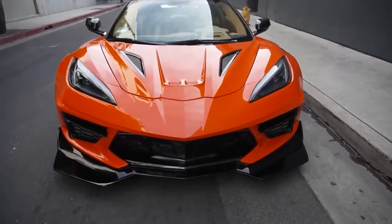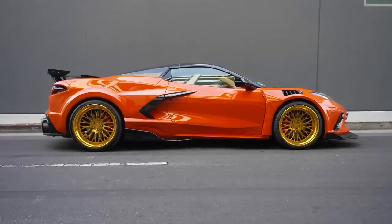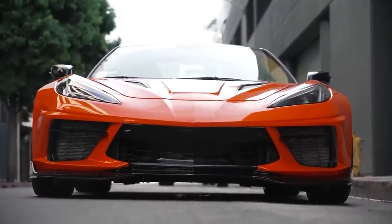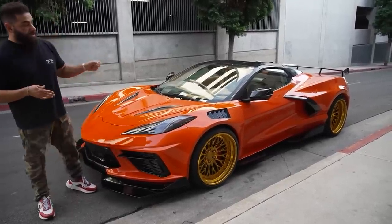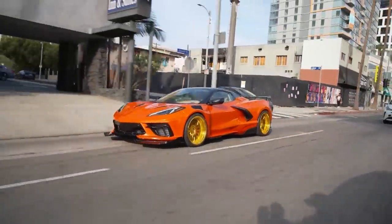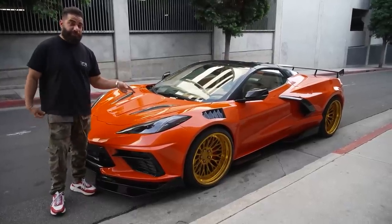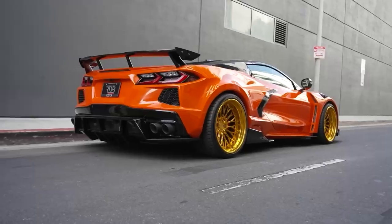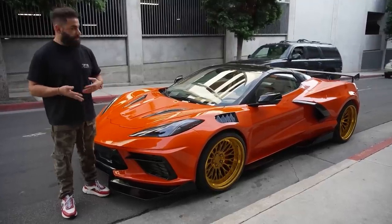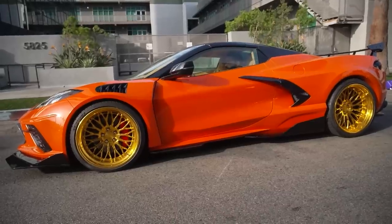You got some hood louvers, big front scoops, fender louvers, side skirts, the rolled rear diffuser — all kinds of stuff. This thing is obnoxiously wide — so wide we had to cut a lot of stuff in the front to make it work. We're still having a little bit of rubbing here and there, so we're gonna go back and cut a little bit more. The car is sitting a little bit higher than we'd like because springs have been on back order for over three months. We actually did get these perches for the front — this has a front hydraulic lift — so you're able to make it go a little bit lower. In the back we adjusted it on the factory coilovers and it's maxed out lower. So obviously when we lower it more it's gonna look even better. A full detail is still necessary too.